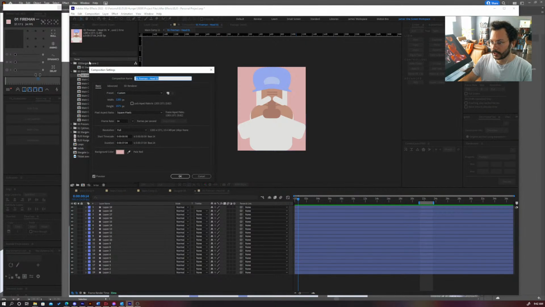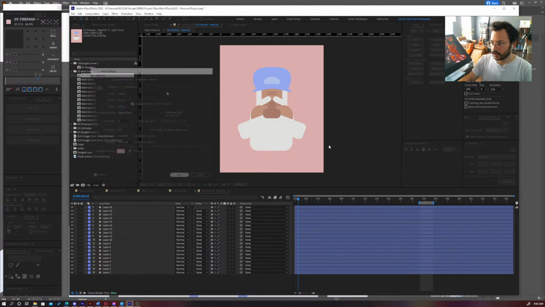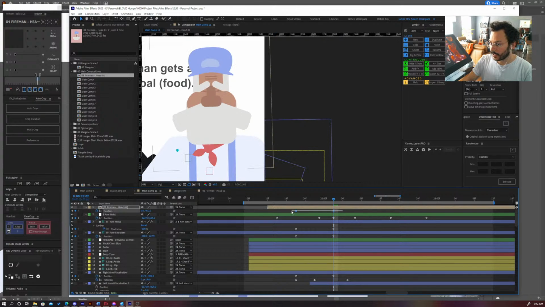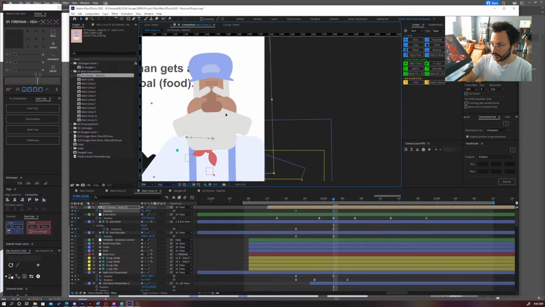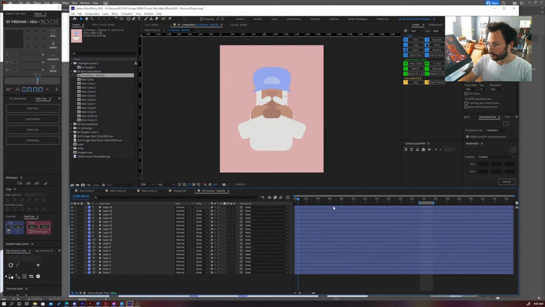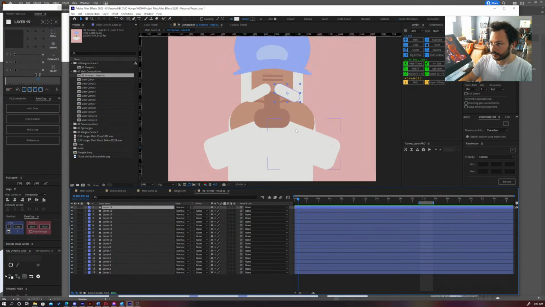I'm actually going to make the size of this a little bit bigger so that we have some room and it doesn't get cut off, but we do have to reposition this. You have to land on one of the keyframes, highlight them both, and just place them, and there we go. Okay, good. So now I will just go ahead and name these.